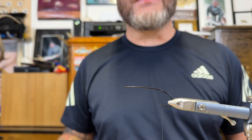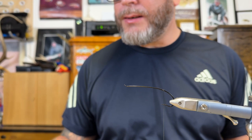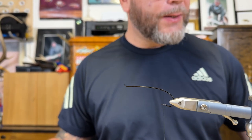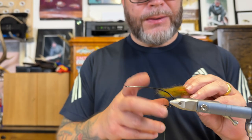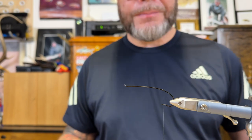So today we're gonna tie Lady Caroline, but I'm gonna do a twist on it. My take. I always change out the grey heron. I think it's boring. So let's begin. There we are. I got an Alec Jackson hook, 1.5 in size. I made my own blend, two parts brown and one green for the body.